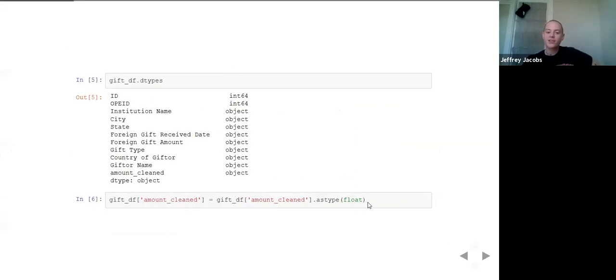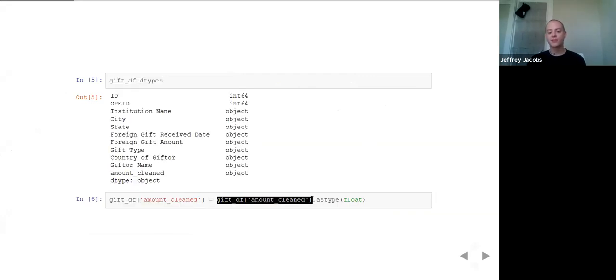And so now I just take the column, giftdf, square brackets, amount underscore cleaned, and I assign it. It's a little bit weird to look at at first because you're taking a column. This is the thing where you have to read right to left when there are assignment statements, because Python will execute it right to left.